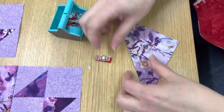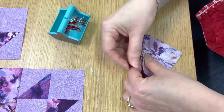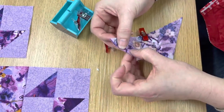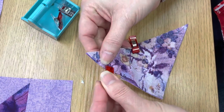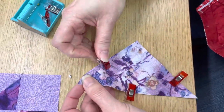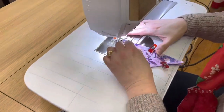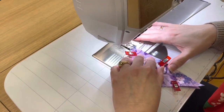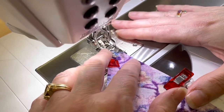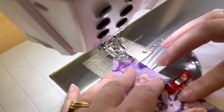Let's use our wonder clips here. Pins are great, wonder clips are good — whatever you've got to hold things together. I'm actually going to pin or clip on this side, opposite of where I'm going to stitch, just to hold things nice and square. Our stitching line is from here down. I'm going to scoot that corner up just a hair and start nice and slowly. I do have the straight stitch plate on, so the points of these triangles aren't going to get sucked into the machine — sometimes they want to do that.